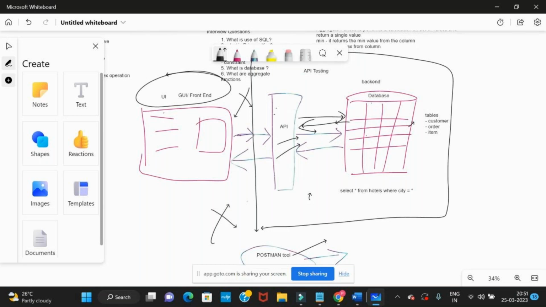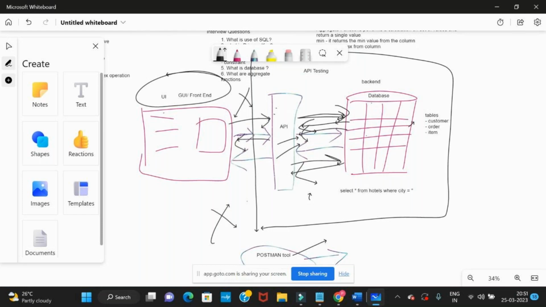A lot of test cases you can test in API testing much faster than the UI. There are no transactions where you go from the UI to the API, then to the database, then get a response, and then check the UI. That takes a lot of time. UI takes time to load, but when you are testing API to database, it's very fast. There is no wait and no page load. Testing is done very fast.